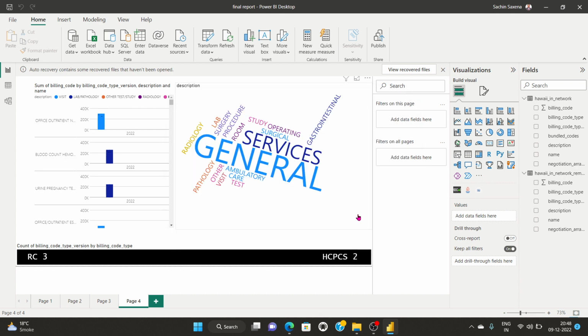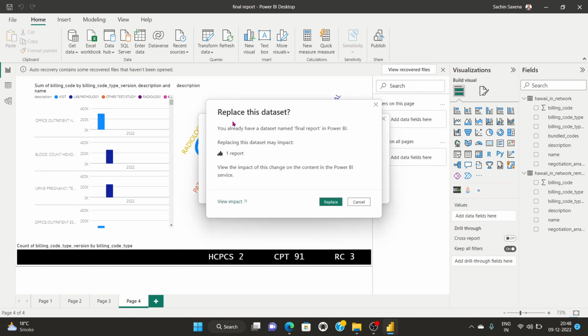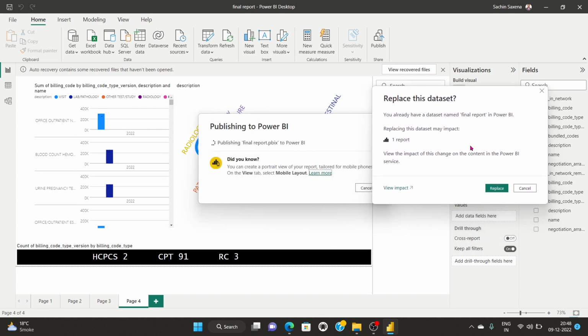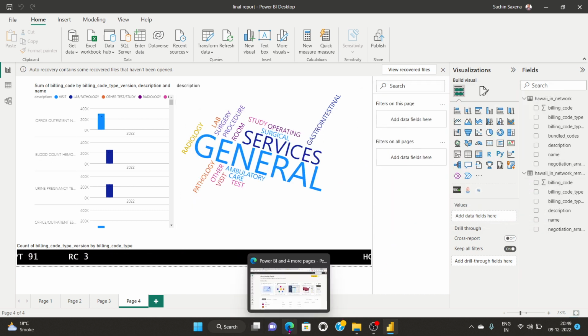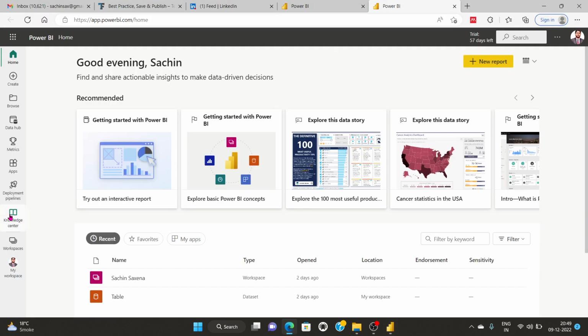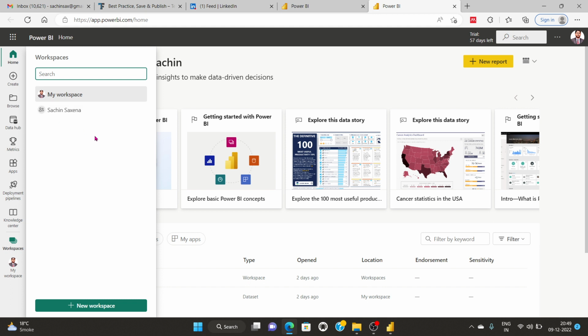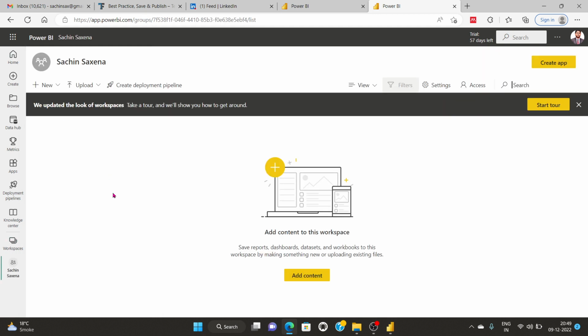It is going to take some time replacing this data set because I had already published this report, so it's showing that. If you click on that button, it will show that your data has been published successfully.